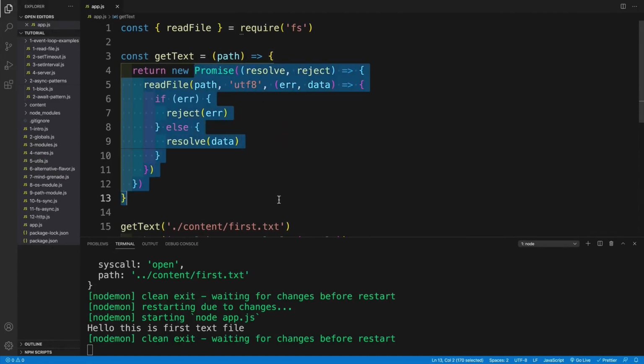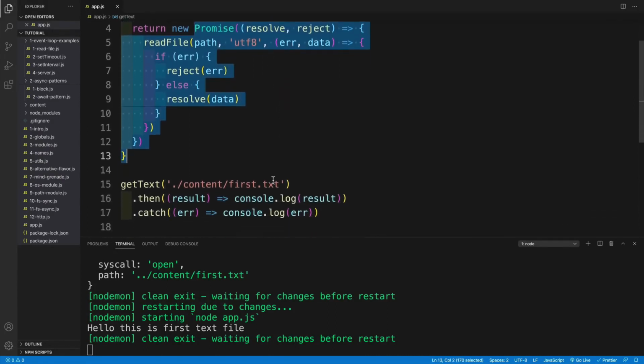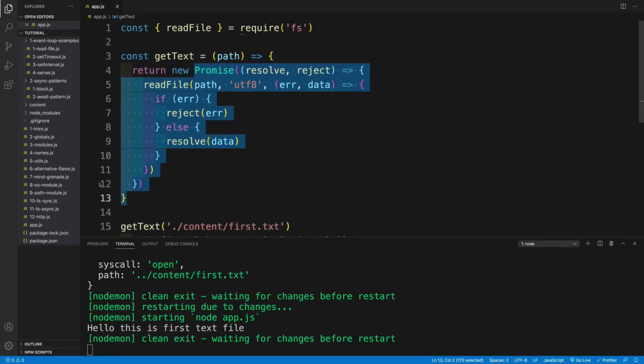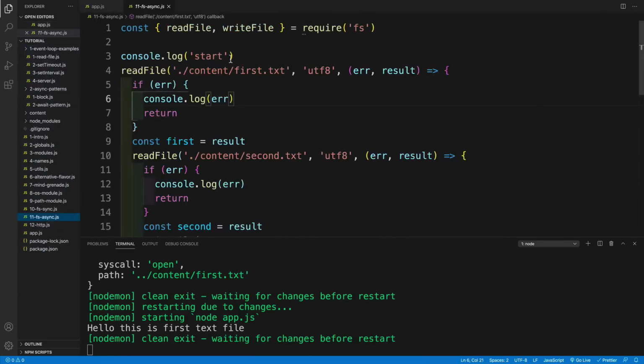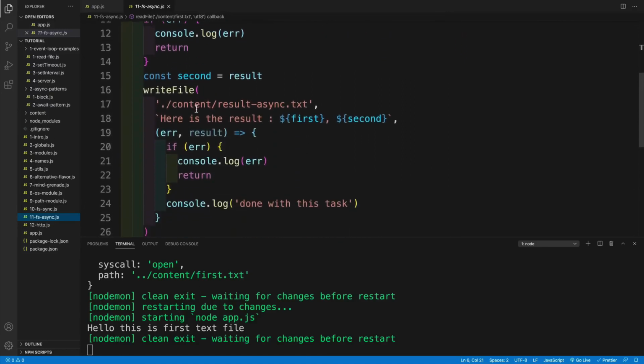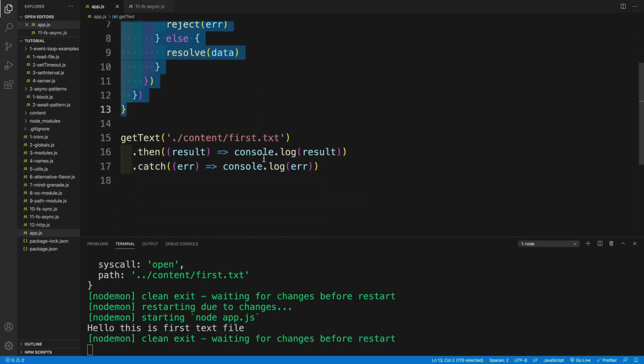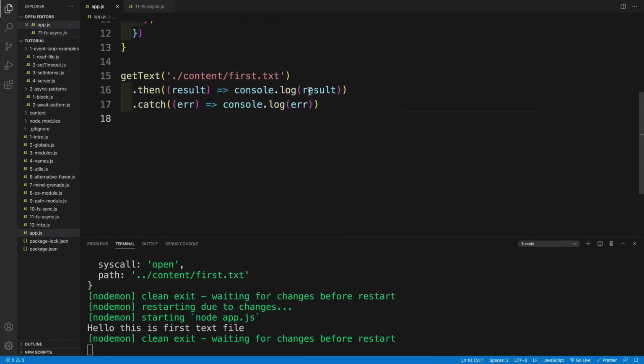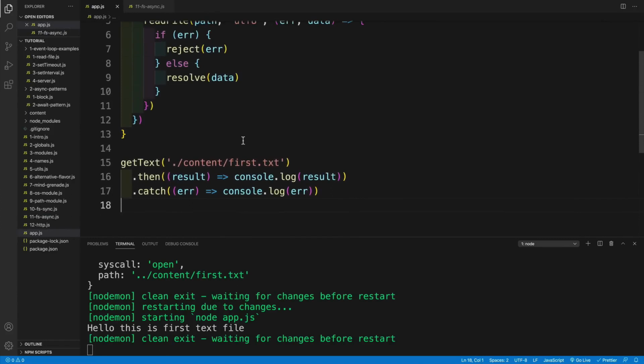And once we have our initial setup, once we have turned this into a promise, technically we're not out of the woods. Because if I would want to perform again two file reads and then eventually write the file as well, and if I would want to do all of that asynchronously, it's still going to be a pain just by using the promises. So what would be a solution? Well, since we're returning a promise, if I use async await, I can wait till the promise is settled and then decide what I would want to do.